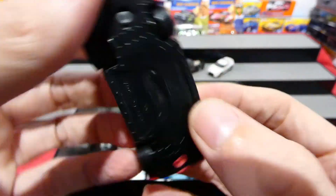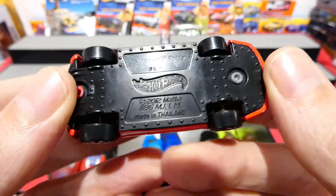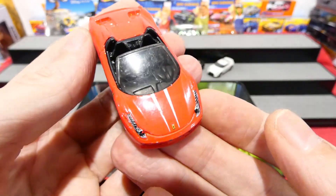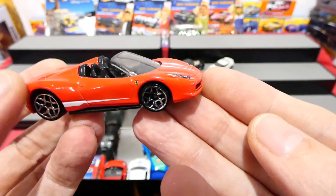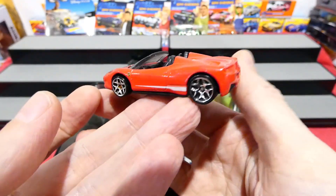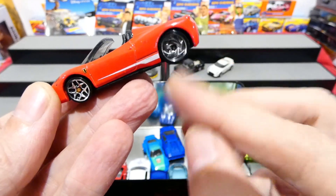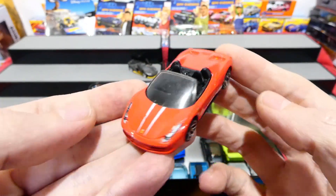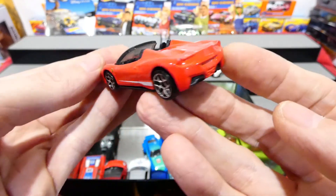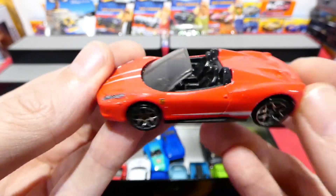Next we have a Ferrari - this is a Ferrari 458 Spider, really nice in red. It's actually in very good condition considering it came out of a big pile of cars loaded on top of each other. I like these wheels on Ferraris - they actually look like Ferrari wheels. Very nice, got some front headlight details. No real light details but all in all it's pretty cool. Got the Scuderia badge on the side.